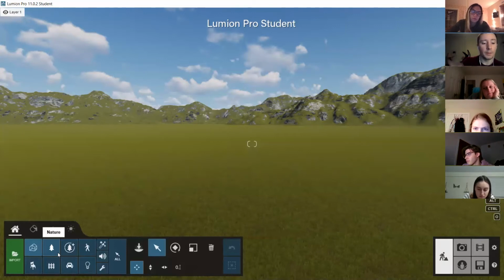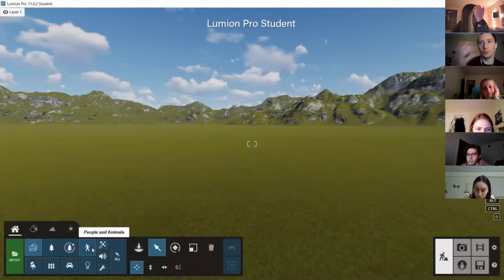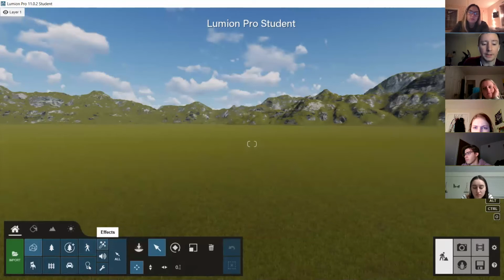Some of the people can walk or do different things. They're a little animated. The people are very Sims-like, so I don't like when they're too close to the image. It can be distracting, so I like them more when they're far away. They also have silhouettes, animals, lights, some sounds, and different kinds of effects that you can put in.